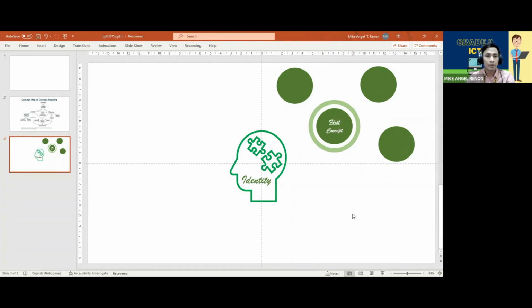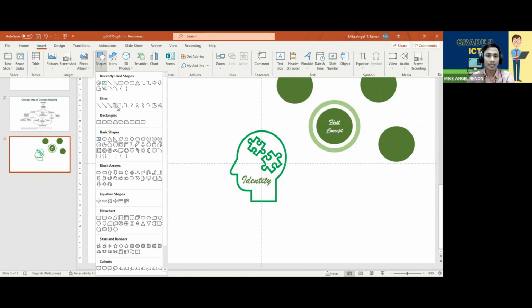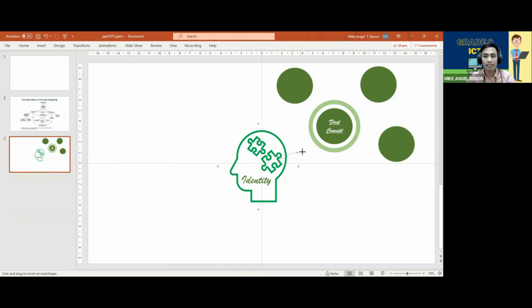Now, how are we going to connect our main concept to our first concept? So remember that we will use arrows. So from the insert tab, we go back to the shapes, and we can use this particular arrow called the curved arrow. So from the graphic icon, we can connect it however we want.